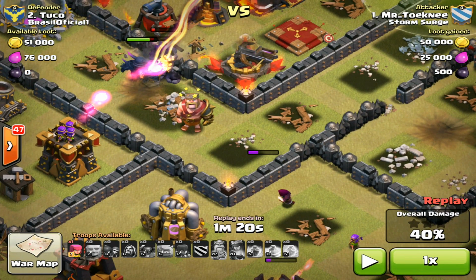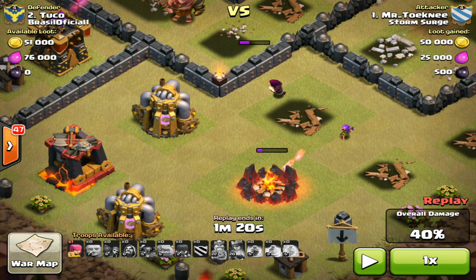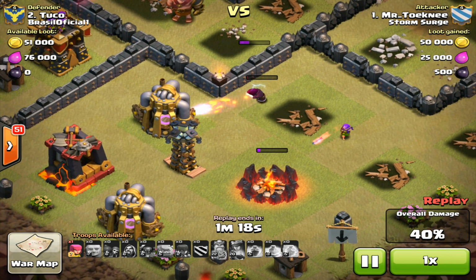Boom, and now the wizard goes off the wall to the elixir pump, making the Tesla rise, which ends up destroying the raid. If that Tesla did not rise, he literally would have gotten 50%. That tiny little AI glitch screwed it up. Watch what happens. Now the Tesla pops up, of course, kills the wizard, and now kills the archer.